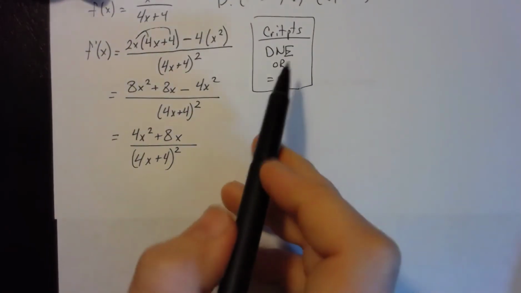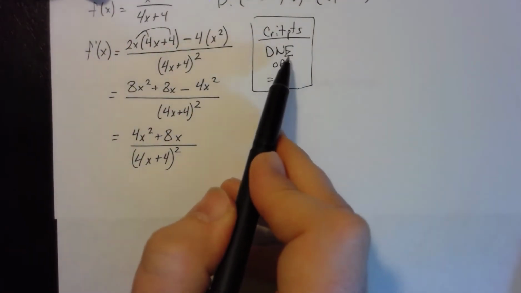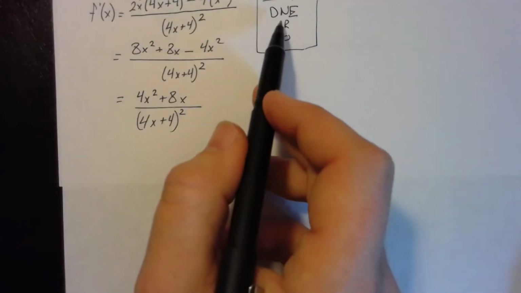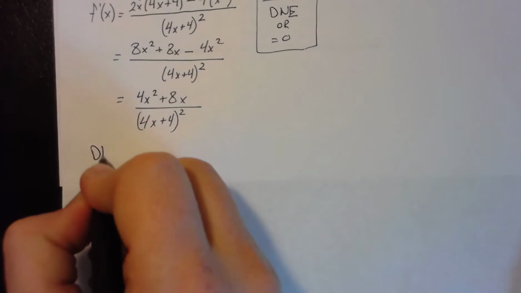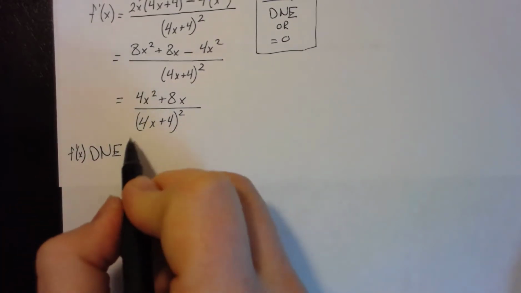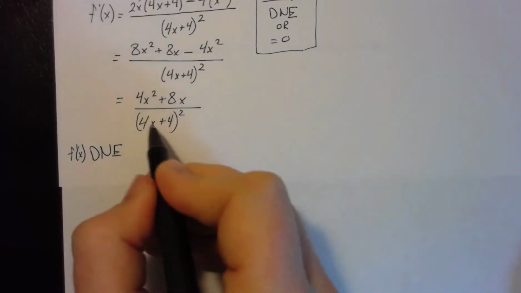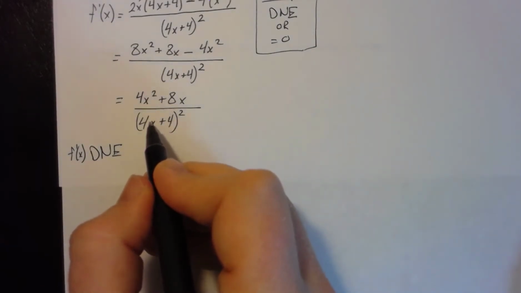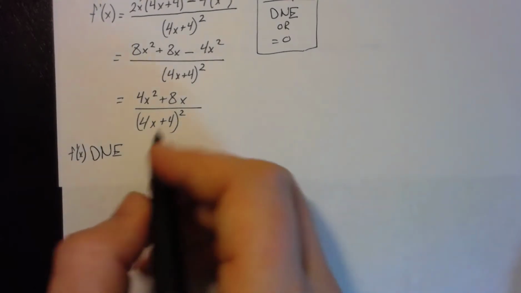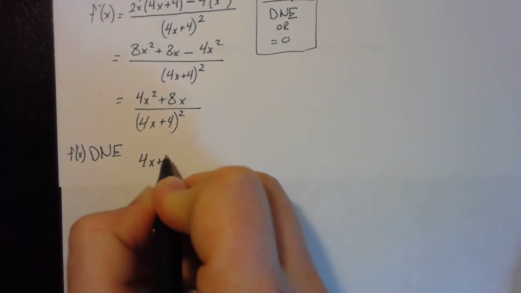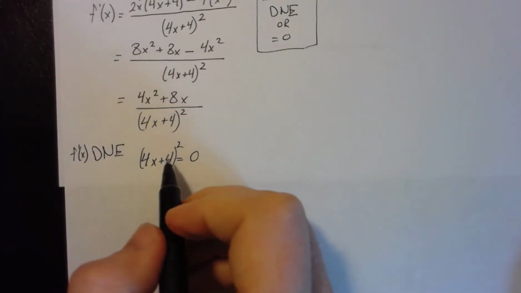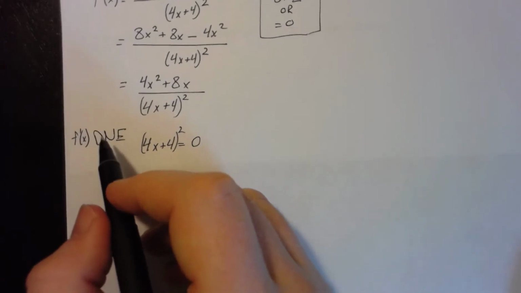Now again, with this I'm going to have two cases. Where does the derivative not exist, or where does the derivative equal 0? And because it is most common that students forget the does not exist case, I'm going to do that one first. So where is f prime not existing? That is where in this function we have radicals, logs, or in this case a rational function where the denominator cannot equal 0. So I'm going to go ahead and set that denominator directly equal to 0. Doing so will tell me where I am not going to have a derivative function existing.